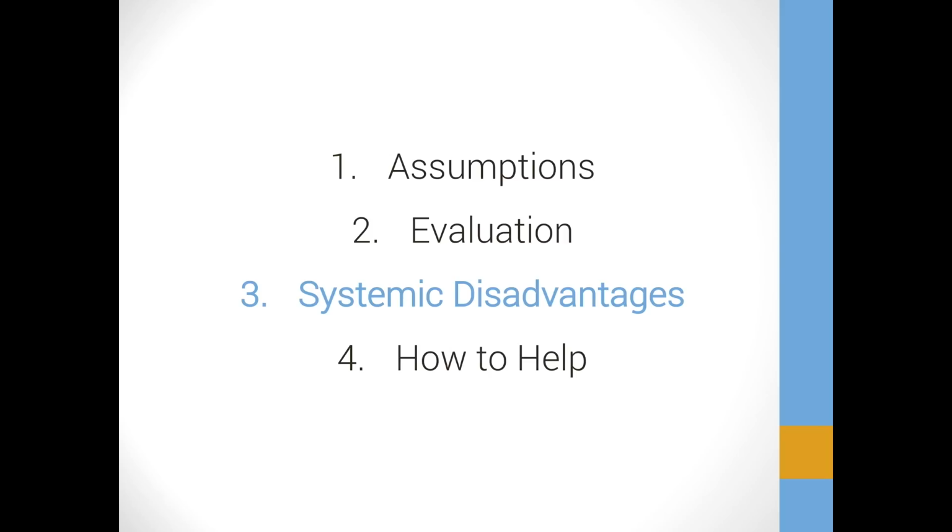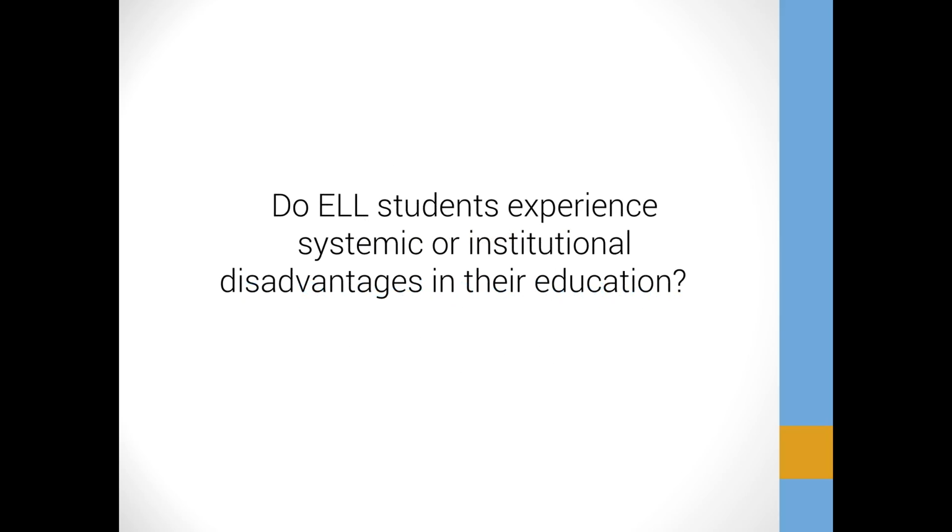Let's think about systemic issues now. SLCC places a high priority on serving diverse communities and values inclusivity and equity for all students. However, the opinion that ELL writers should be more proficient in English before entering into transfer-level courses is commonly expressed. So much so that this appears to be a systemic rather than individual issue. Do ELL students experience systemic or institutional disadvantages in their education?